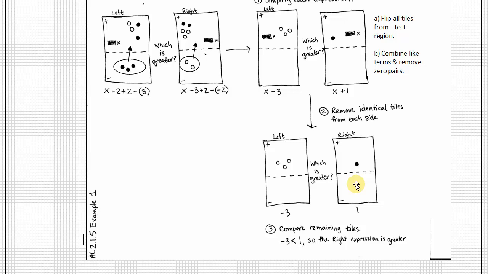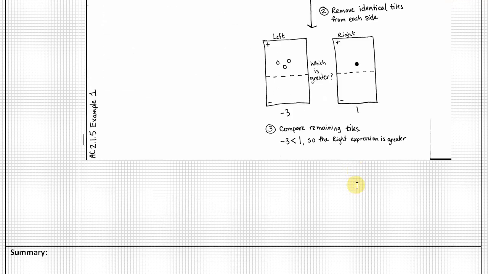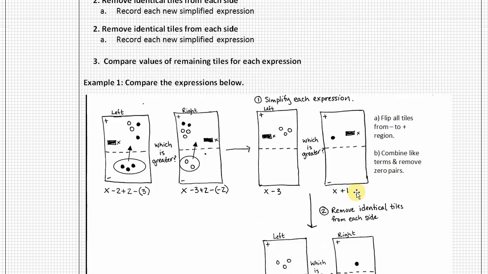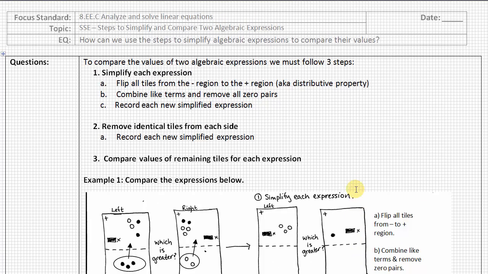So that's where we're going to move towards next as we start to work through this unit on simplifying and solving expressions. So we're going to go from simplifying expressions to being able to compare two different expressions as we move our way to be able to solve expressions. So please take a moment, make sure that your notes are fully complete, and come ready to continue working on this in class.